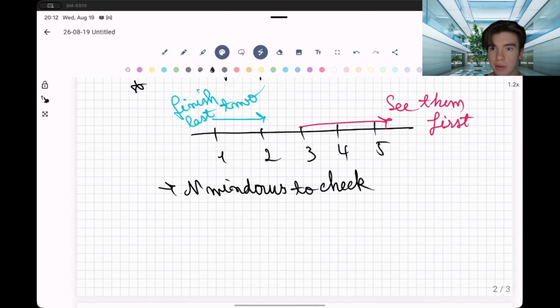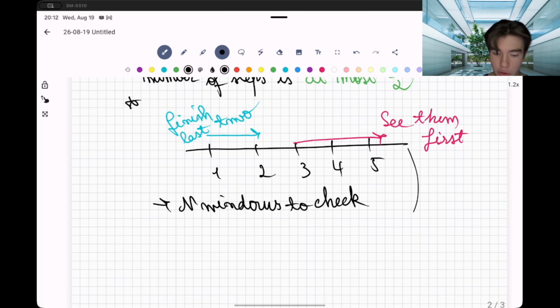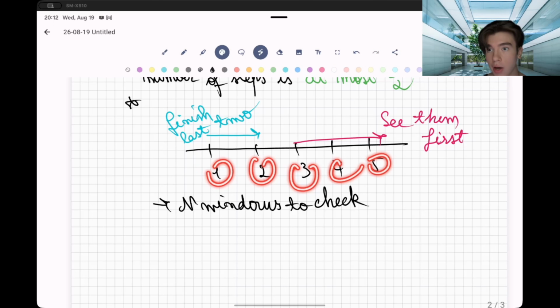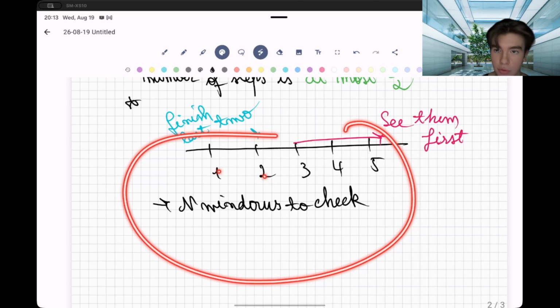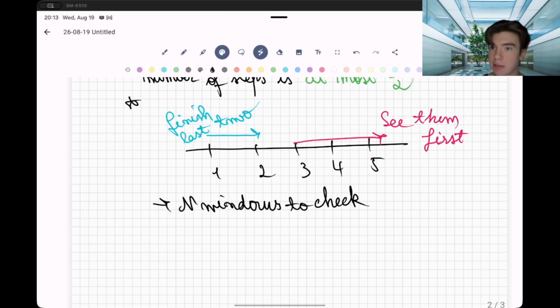But in this case, if we consider this line which loops to the beginning, but I wanted to make it a line to visualize it much more clearly, to walk through all the 5 points, we could go 1, 2, 3, 4, 5, or another valid way, because this is a circle and everything loops, we could go 3, 4, 5, we scan them first, and then we finish with the last two, 1 and 2. That means that we have to check n windows. Since we have n possible points, in this case 5, we will have 5 windows.